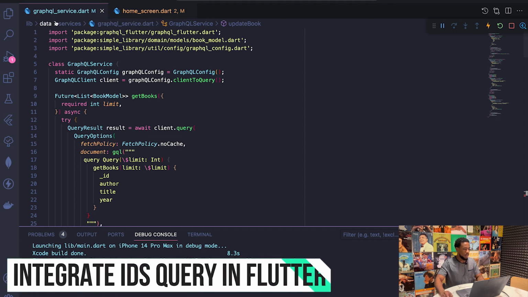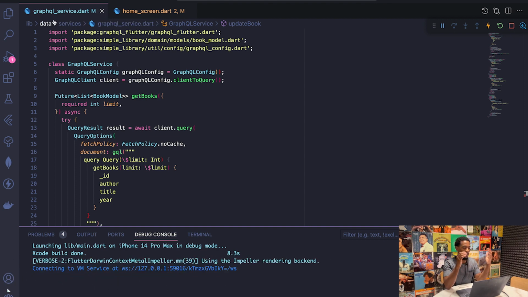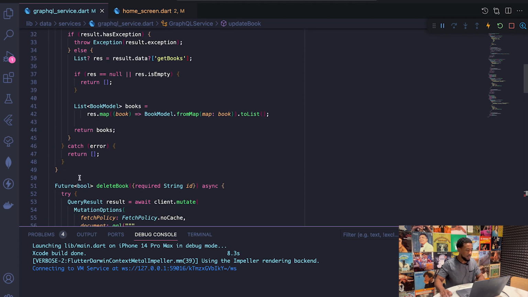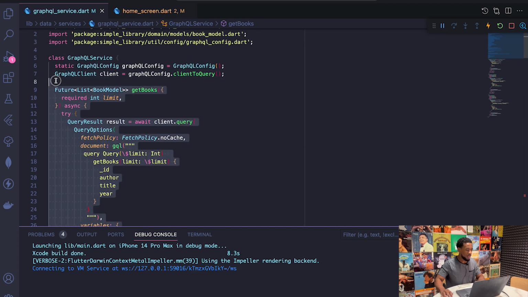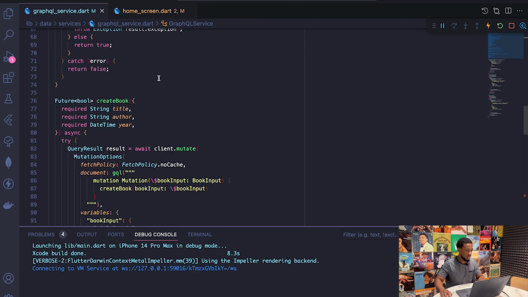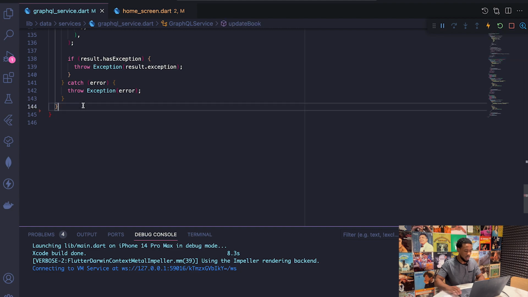All right, so now it's time to test this out on the Flutter side. So we're going to be doing a similar thing. We're going to be creating an additional service within the GraphQL service I have in Flutter that's going to call the GraphQL endpoint in order to get our data. I'm going to copy this get books query because this looks like the most similar method that I have so far that we can model after.